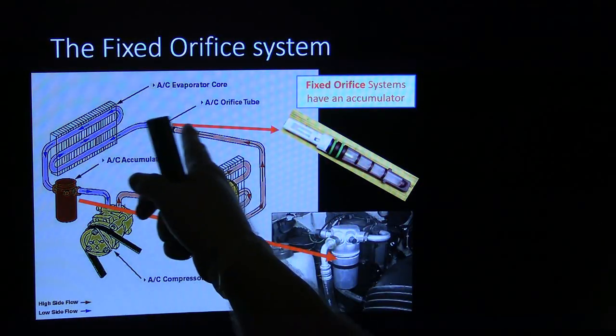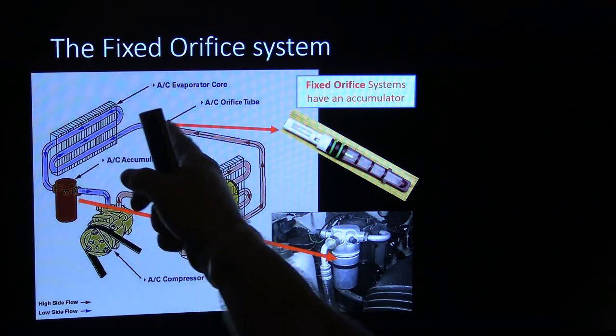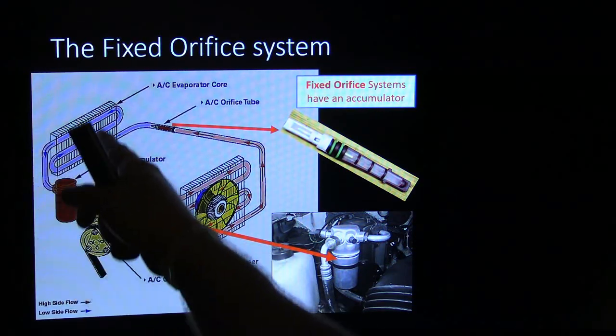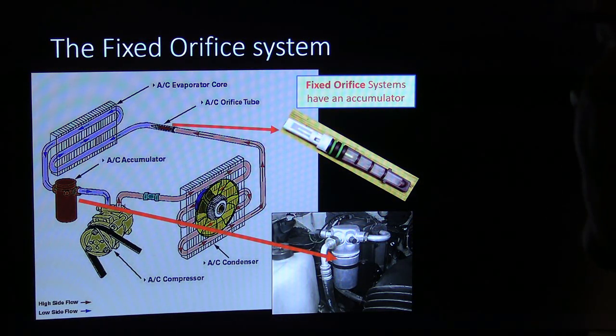Now, the fixed orifice system has this high pressure liquid coming out of the condenser going through that orifice, and it basically turns into a low pressure liquid there, but it evaporates as it goes through the evaporator and absorbs heat. So this gets really cold, and air blowing through it blows into the car cold.